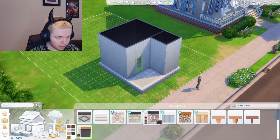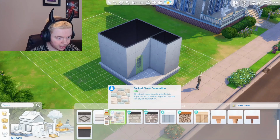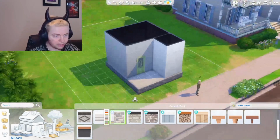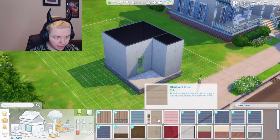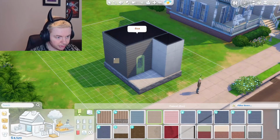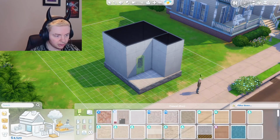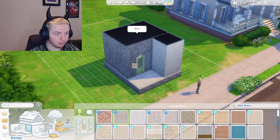So if we do like this, it's good. Yeah, that's nice actually. Can I do that in a light color? That might work. Yeah, I think that works quite well. It obviously does extend out a little bit. And then see, I was thinking like this for the rest. Problem being, I think it looks a bit too new. I was kind of hoping that this would look like an old building. But that's definitely an old building aesthetic.